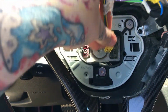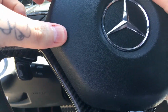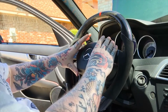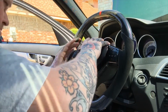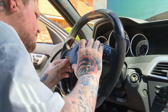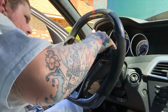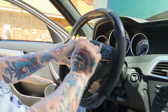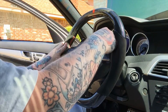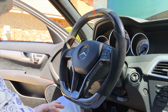Take your airbag, take the little connector, slide it in, hear that click? Now we reinsert the airbag. And it should just snap back in place. Make sure wires are kind of out of the way. Oh, that's all it took. And I believe that's in.